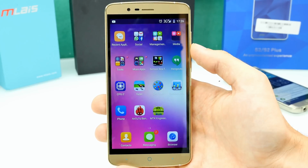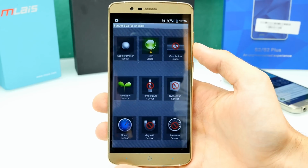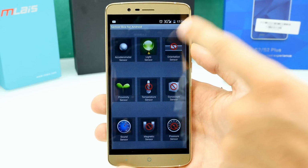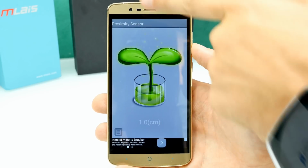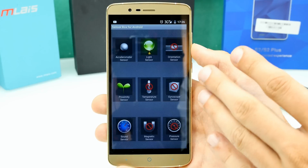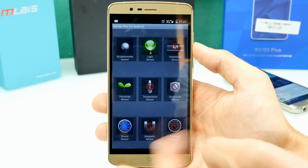Oh yeah, guys, so now let's have a look at the benchmarks and the other hardware. First of all, the sensor box. Now, you notice that the phone is very cheap, so it just comes with the basic sensors, nothing special. Accelerometer, light sensor, which is working, proximity sensor, which is also working, as you can see, but the range is a bit much. Then here we have the sound sensor, and that's basically it. So there's no gyroscope, no magnetic sensor, no pressure sensor, so just the basic stuff.